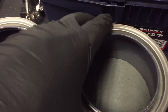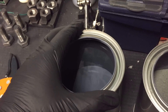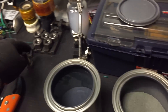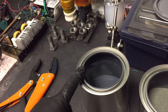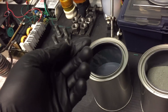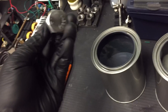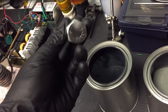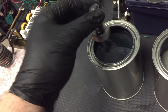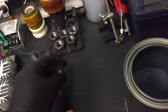Here we have the case hardening compound and warm water. The reason you want to quench with warm water is due to the Leidenfrost effect — it'll actually cool your part down quicker if the water is warm versus cold. This is the same reason you can stick your hand in liquid nitrogen without it freezing. When liquid comes in contact with a surface much hotter than the boiling point, it forms a little bubble shield around the part, keeping it from cooling down as quickly. So you want to warm up your water with a scrap piece of steel first.